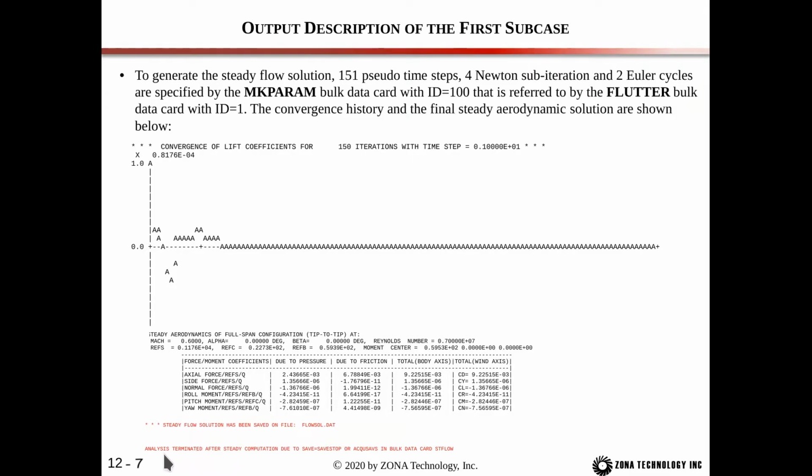flowsol.dat, and then the analysis is terminated after the steady computation due to save equals save stop in the bulk data card ST flow. So because we have save stop in the ST flow card, the flutter analysis subcase terminates after the steady flow computation, so we don't go on to compute the full flutter analysis.